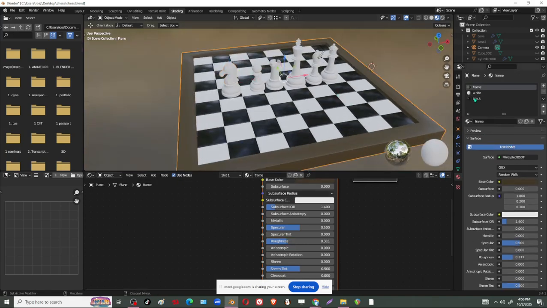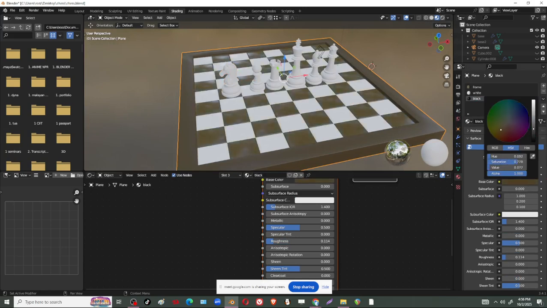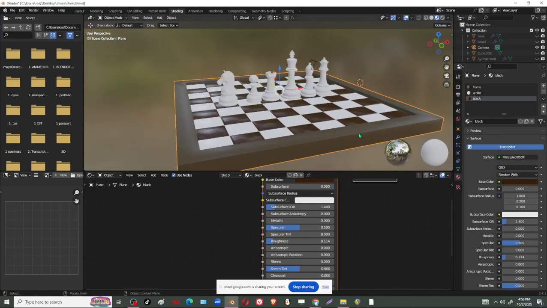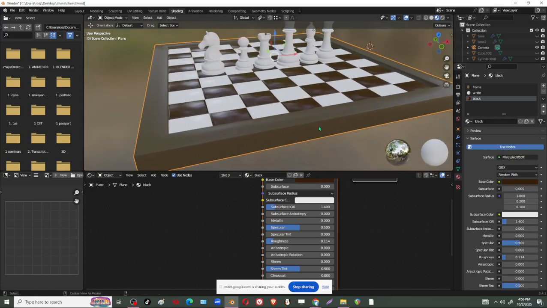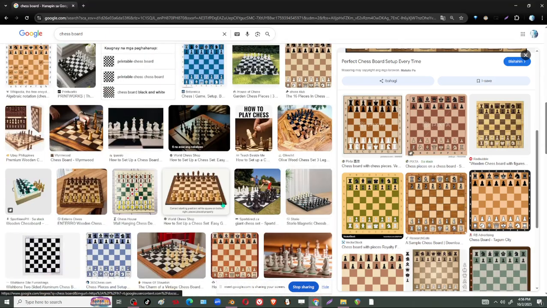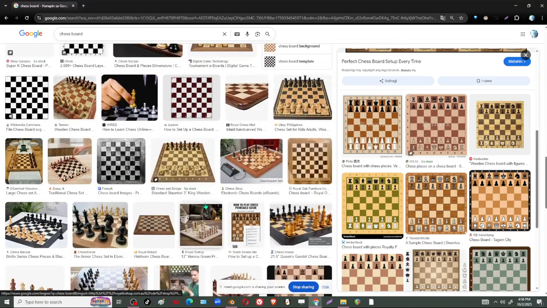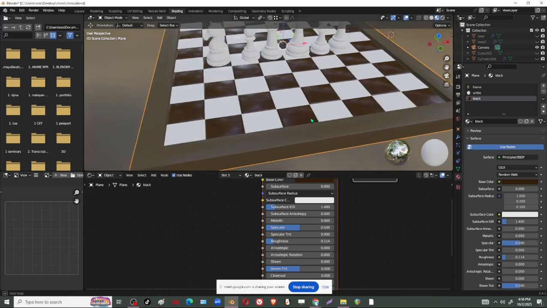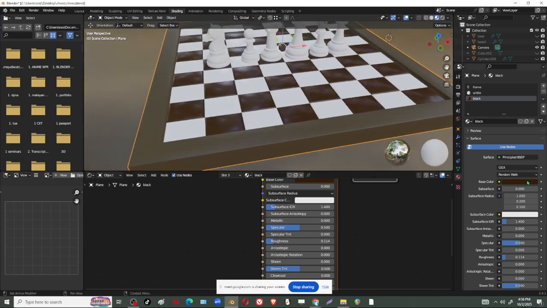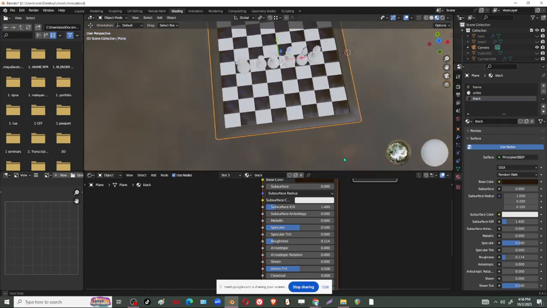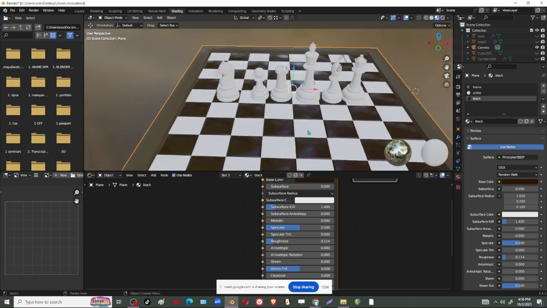Let me just go here, change my black to dark brown. Pwede na siguro yan. Okay.